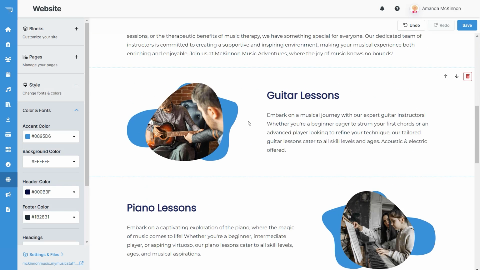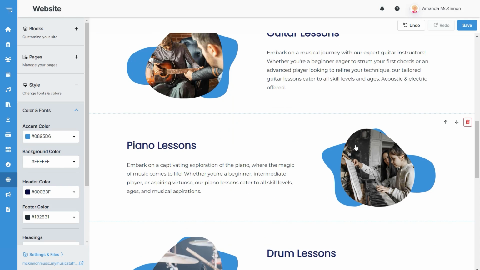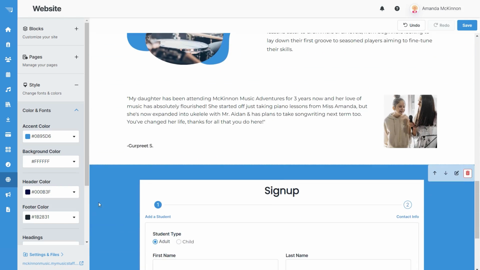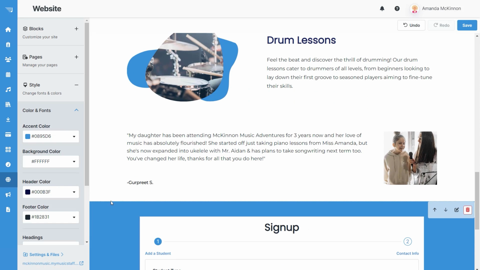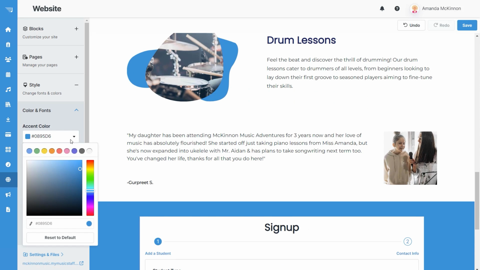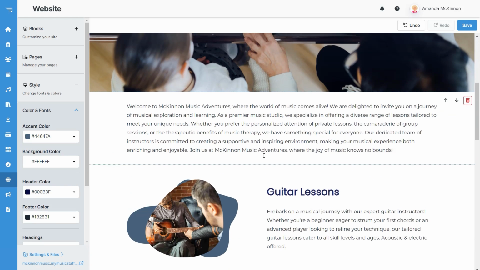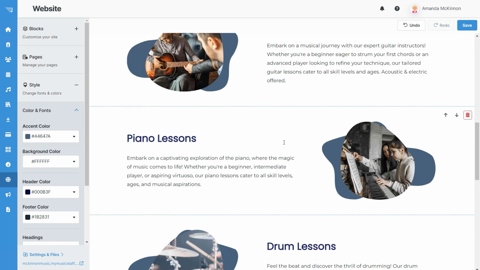Scrolling down a bit, this lighter blue that we've got all throughout as our accent color behind the images here, behind the sign up form. Let's change that with a little bit of a more subdued, a muted color, sort of a bluish gray here. Darken that up a bit. All right, so again, in live time, we've seen how that just goes ahead and changes right in front of our eyes.